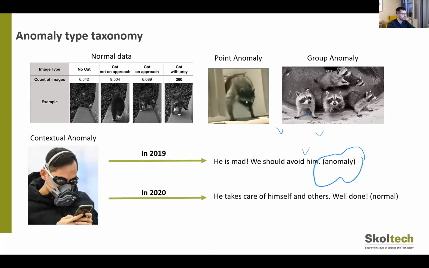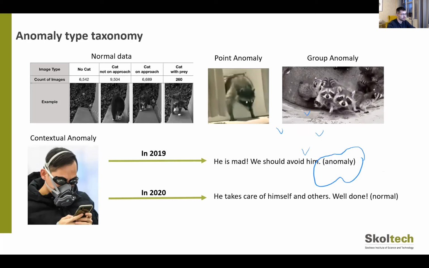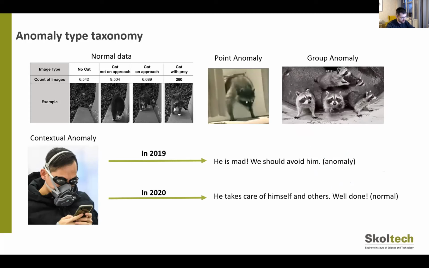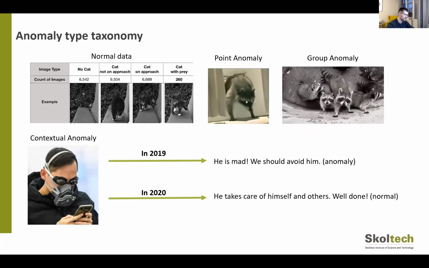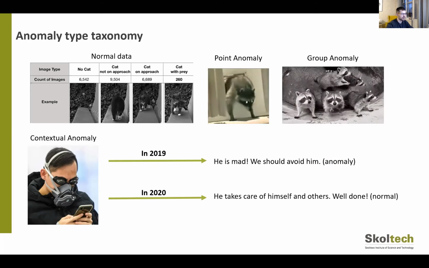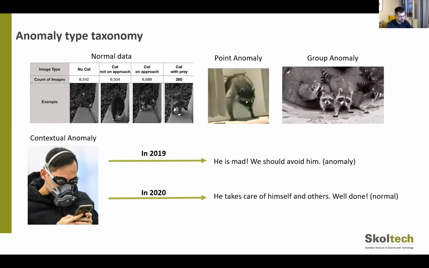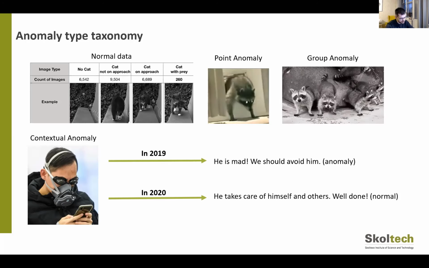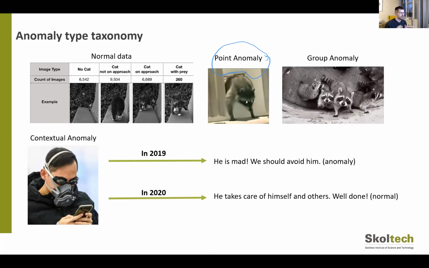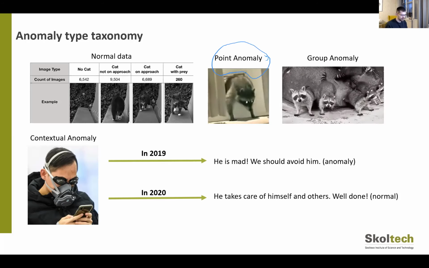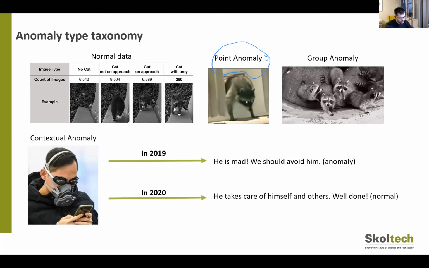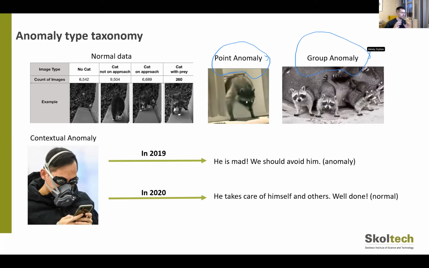Also, it's important to take context into account. Sometimes anomalies are not anomalies if we are given a different context and so on. To frame this, we can say there is a point anomaly if you have a particular strange point. But if you have a set of points and each point is normal, but when we look at all of them they are very strange, then we have a group anomaly. I will provide a more meaningful example on the next slide.